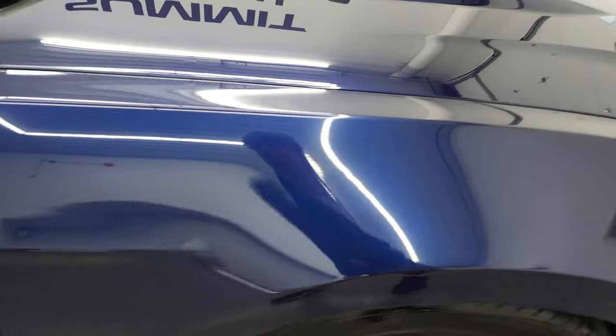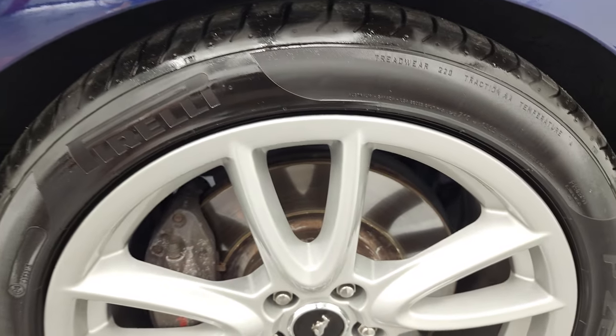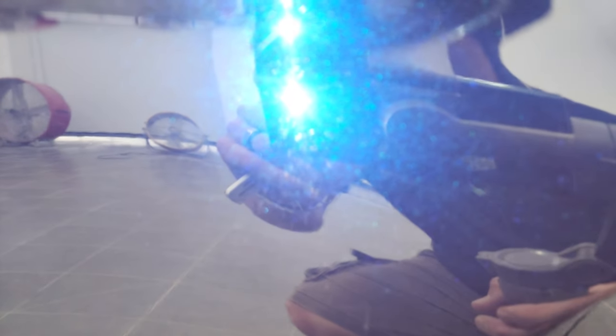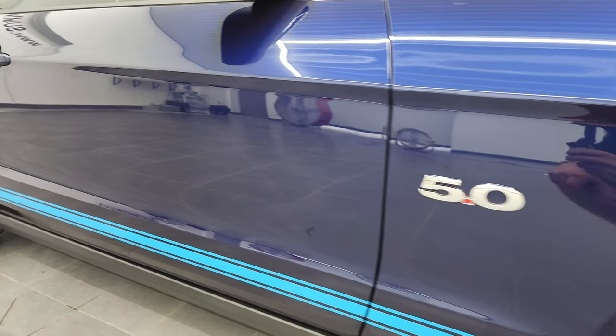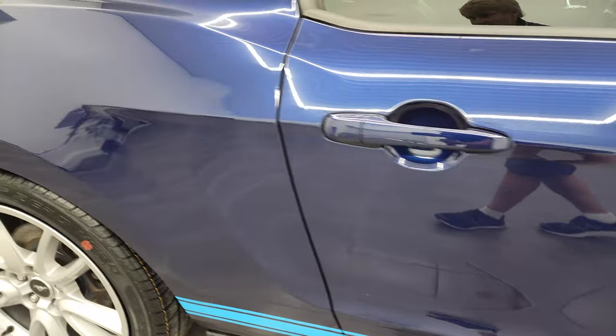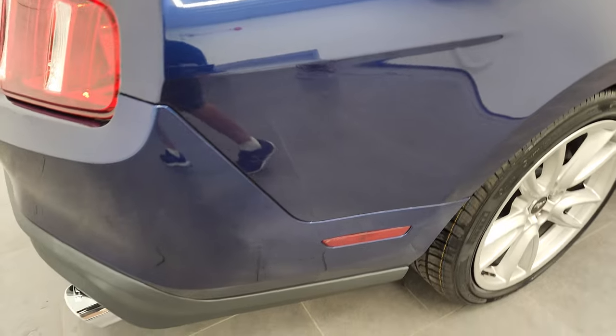The passenger's side front fender looks really good as well, and the passenger's side rim — I didn't see any scuffs or scrapes on there. Kona Blue has just a little bit of metal flake to it when you get the light on it — really a cool color. Like I said, my favorite color on the Mustangs. As you go down this side of this 2011 Mustang GT Premium, take note of how clean that body is, how reflective and mirror-like that paint is.